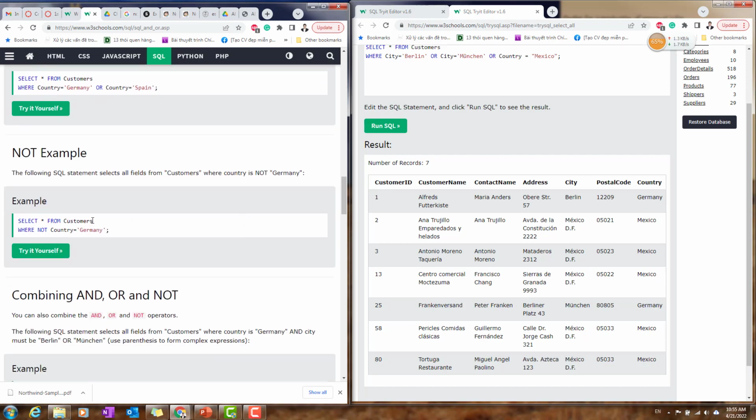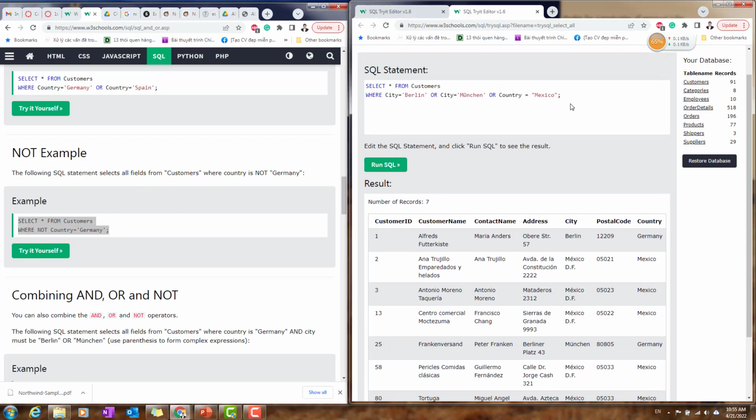Last of all, this could be the NOT example. Let's select all the fields where the country is not Germany. For example here, if you run it, you select all the information where the city is different from, maybe, London, one more time.